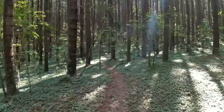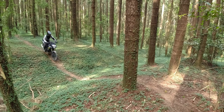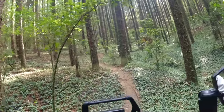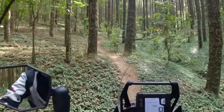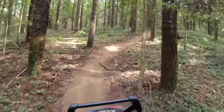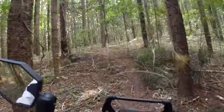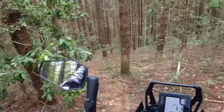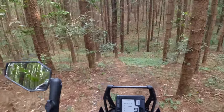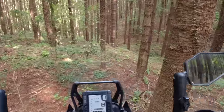All right, a bit of single track here. A little bit of a climb up through here. It's quite steep country in here. May not look like it on the camera, but it is indeed.